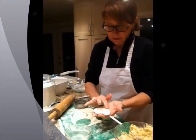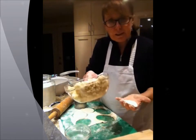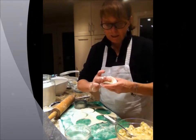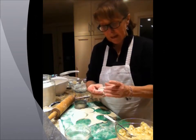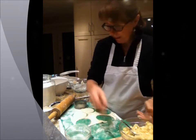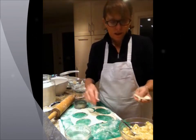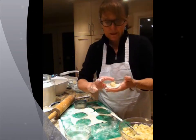So there's the pierogis. This is a lot of filling — you could probably make about four dozen pierogis with this. It keeps very well in the fridge, and actually it's best to make the filling the night before. After filling them, get your boiling salted water going. Drop your pierogis in, and once they come to the surface, cook them for another two minutes.